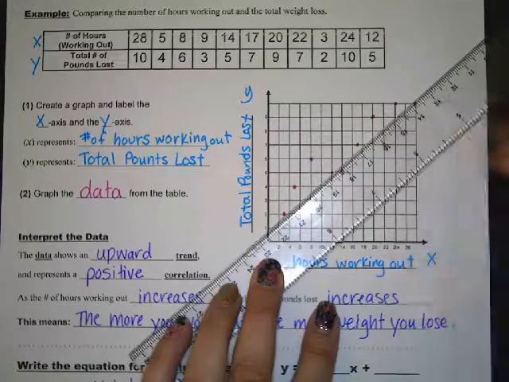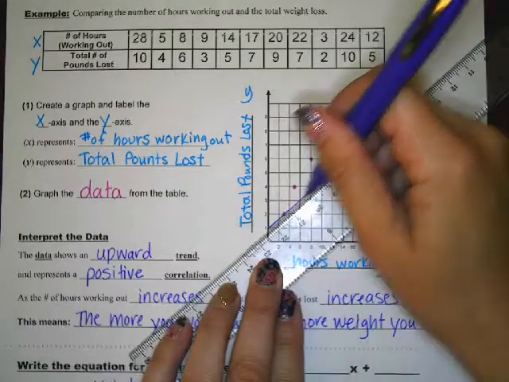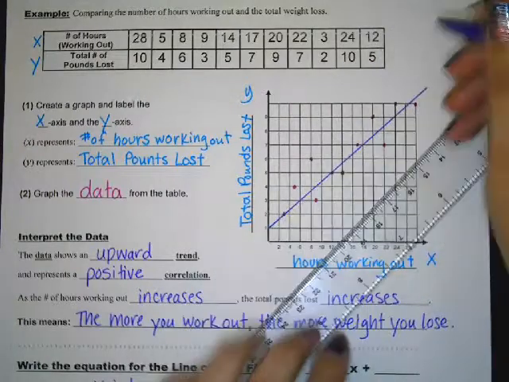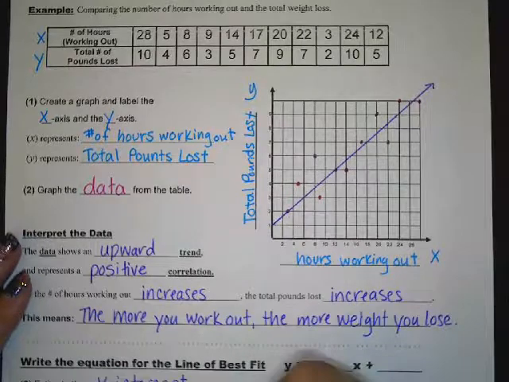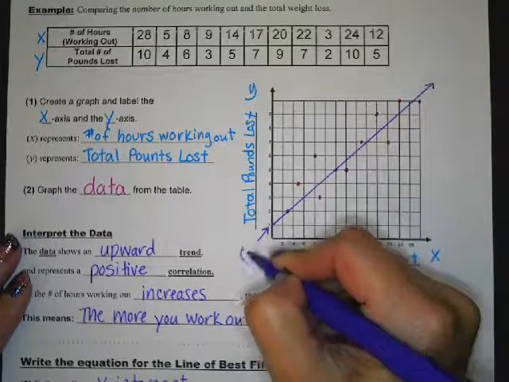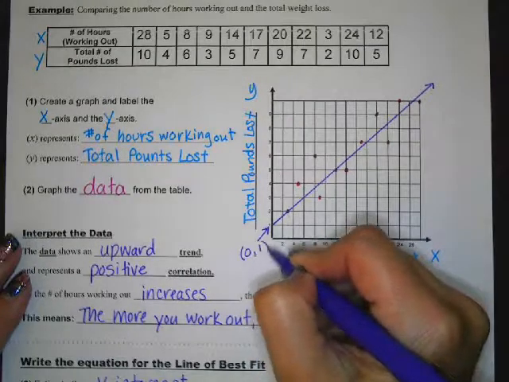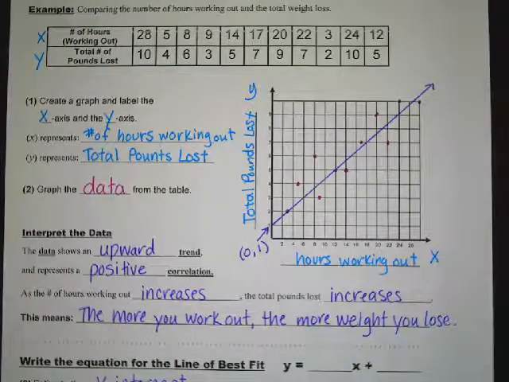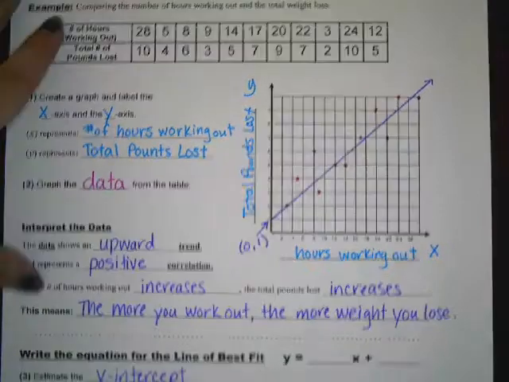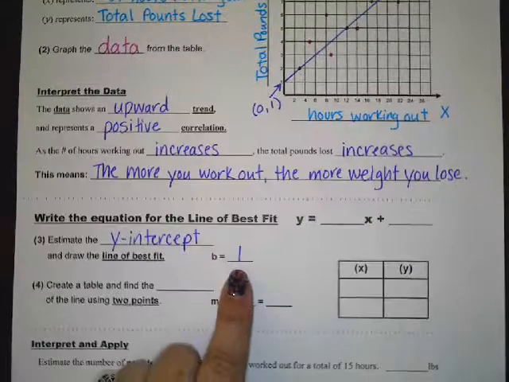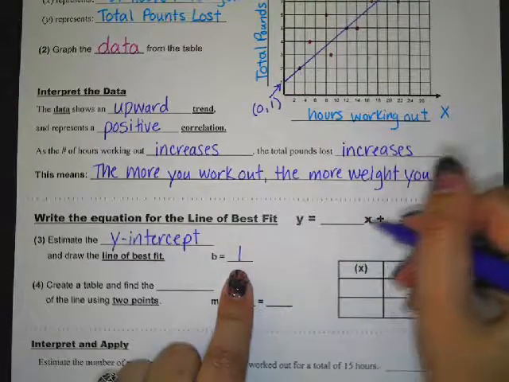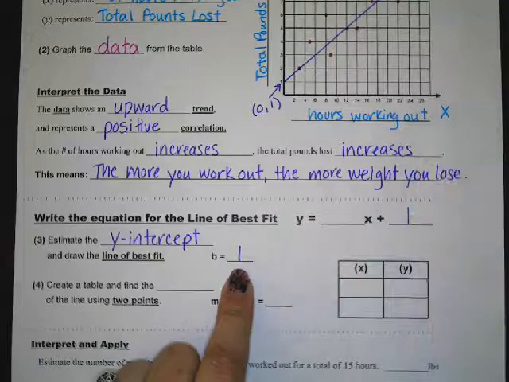So I'm going to make my B value 1. I'm going to draw my line up. All right, so my B is going to be 1 because right at this point here, (0, 1) is where my y-intercept is. Okay, so let me slide this back down. So my y-intercept is going to be 1. So that means it's y equals mx plus b. This is also 1 right there.